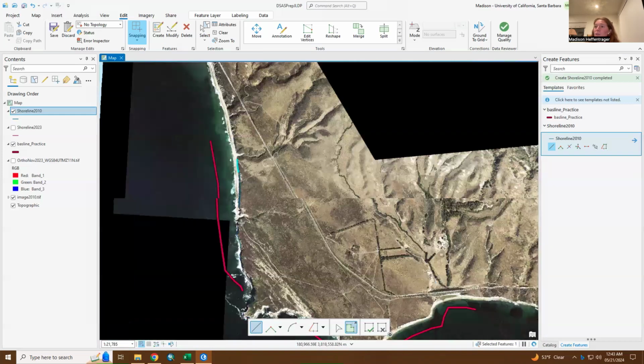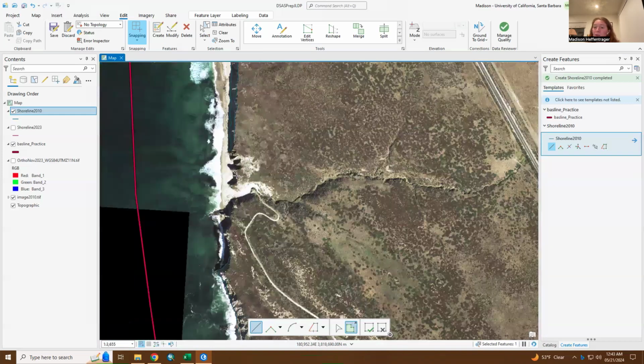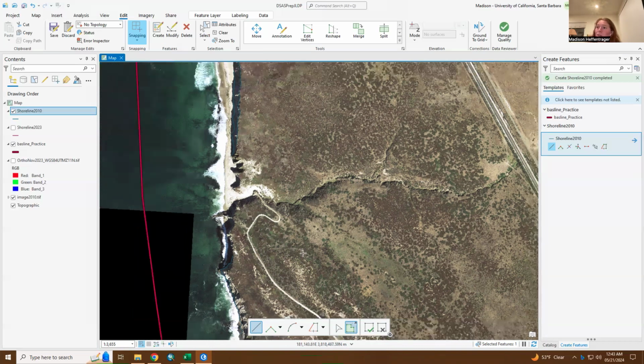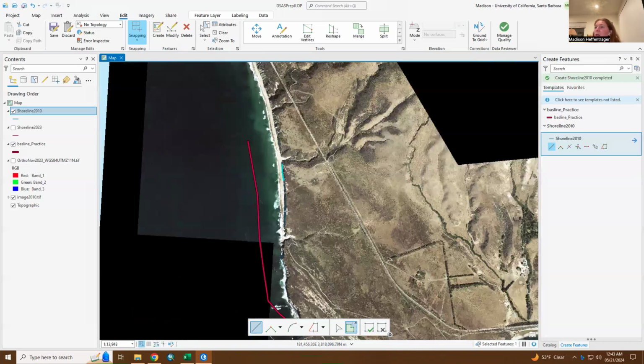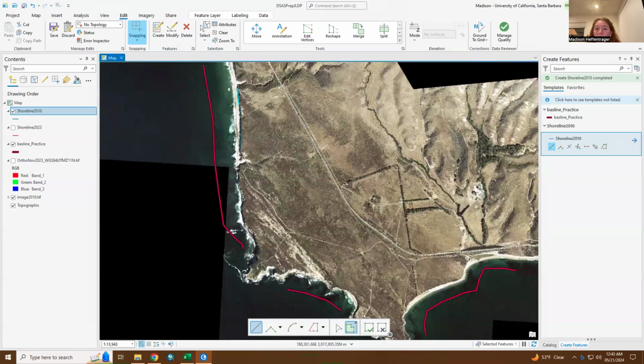So yours wouldn't be in segments like I had. Mine are very segmented. Yours would be more so a continuous line, bluff top all the way down, bluff toe all the way down, and then switch over to the south beach and then the other south beach. That's the only segmentation you should see. Okay, so I realize this is kind of a long video.